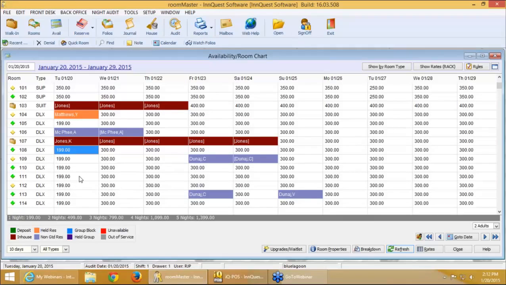A couple of things. One, you cannot do derived rates because the derived rates will derive off the master rate, the rate that you're changing, so all derivatives would change. Please don't go in here and use this as your ability to set up rates. If you do, there will be a huge slowdown in the system. It is not designed for you to say, I'm going to set the rate for the 21st, now I'm going to set the rate for the 22nd, and you're just clicking and clicking and clicking, just setting your rates.